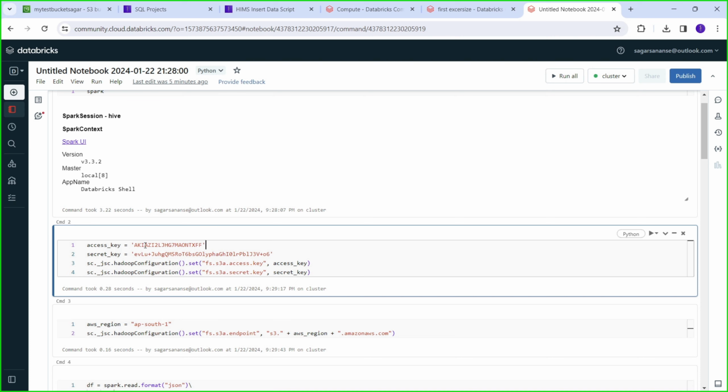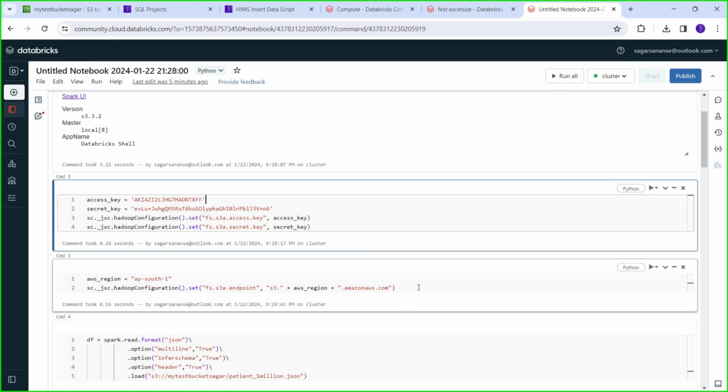So we have to create a mount point, and with the help of the mount point we can access that particular access key and secret key, and with the help of that we can read or write the data into the AWS S3 bucket.